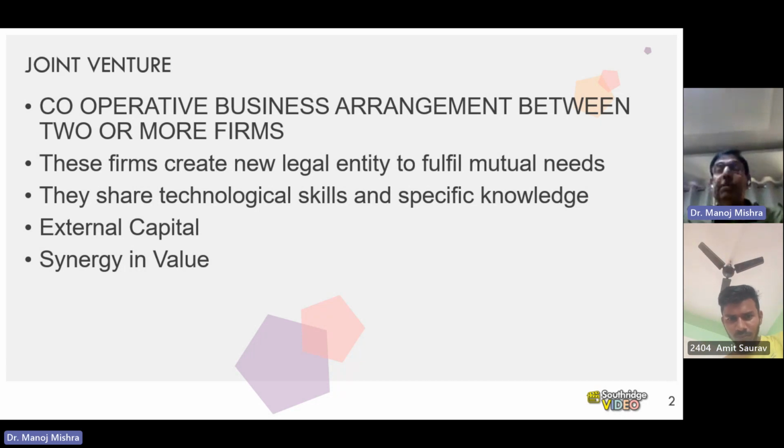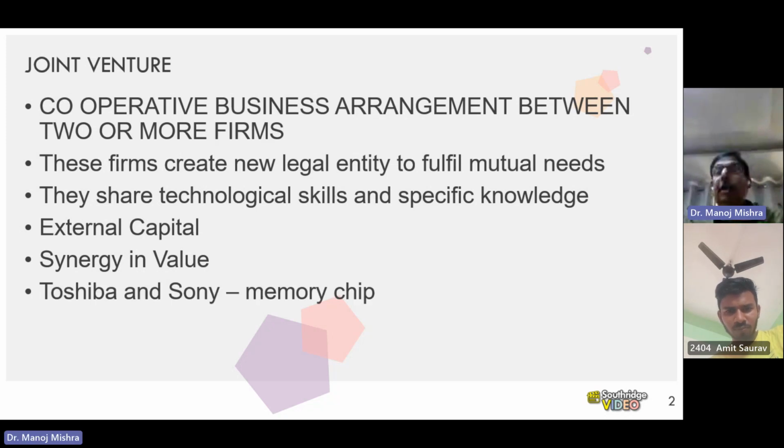So the Indian firm must bring to the table the benefits that they can provide through their own know-how and technology. And the foreign company, or maybe another Indian company if it's a joint venture within India, also brings its technology and know-how, so that together the output is greater than what they would have done individually. That is what we mean when we say synergy in value. This is very important, and in management itself it is a very important concept. Synergy must be created. Then only is there a point in coming together.